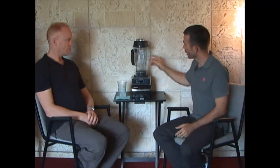So what you can do on a regular basis is put in hot water, vinegar, and a little bit of baking soda, and just let it sit there. Once a week, just put in a little white vinegar, hot water, and baking soda, let it sit for a little while, and then wipe it out. That will knock off any calcium and other mineral deposits. Good tip. I didn't know that. Yeah, that's a good thing to do as maintenance.